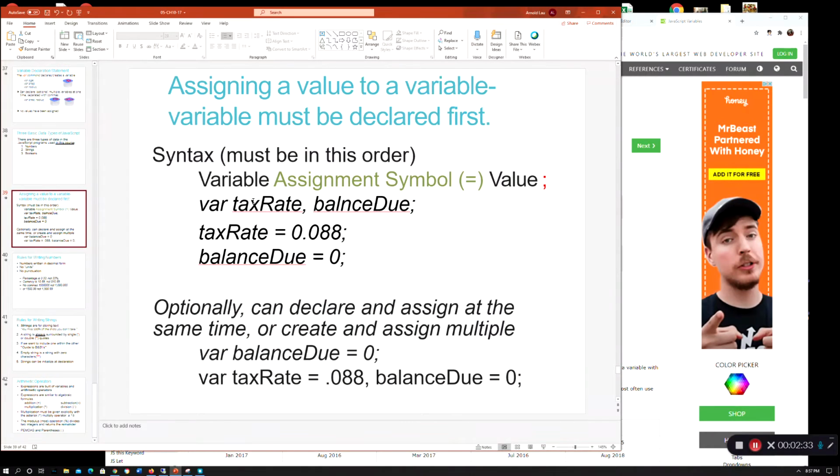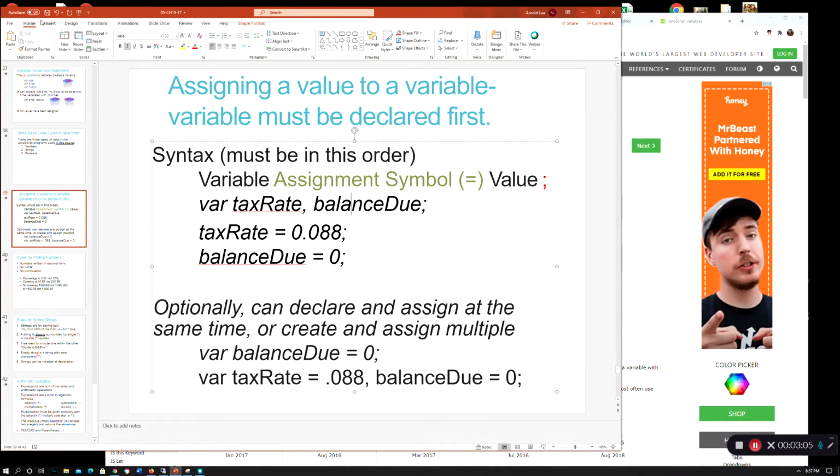What they're trying to emphasize here is that you can assign a value, in this case, let's say the tax rate 0.88, into this tax rate variable here. Notice up here we declared the variables: tax rate and balance due. And it looks like there's a typo here, so let's put the A in here.